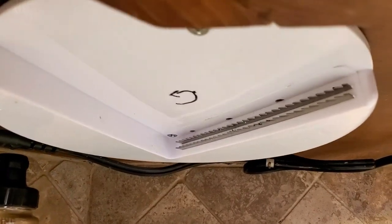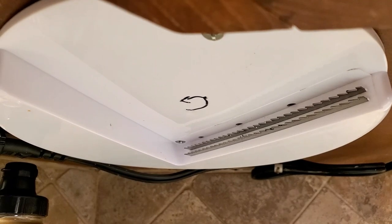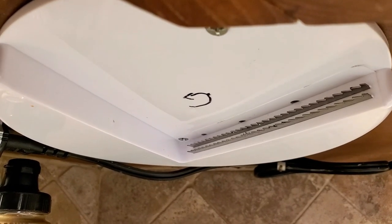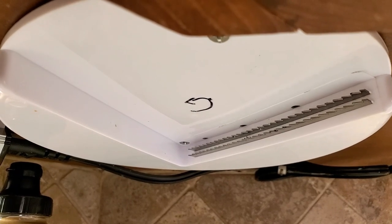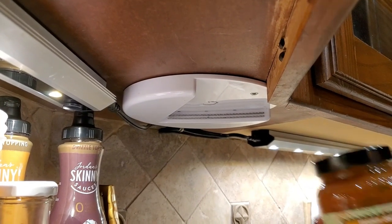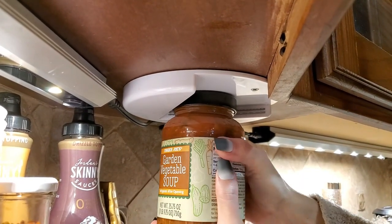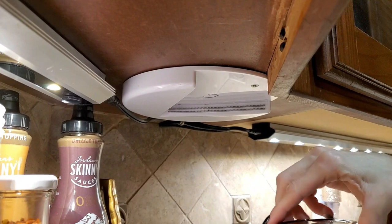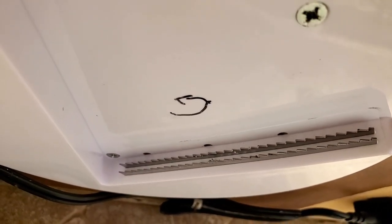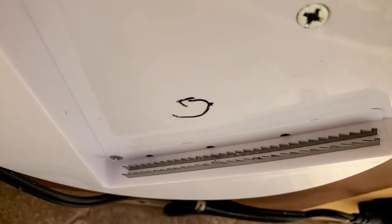Moving up from the gold spoons, something not so fancy but that I use all the time — you couldn't even tell it was there if I didn't show you. This is the handiest twist-off lid gripper. You just slide it under there, turn the jar, and the grippers take the lid off. So if you have problems with your joints or need help opening jars, that is perfect for you.